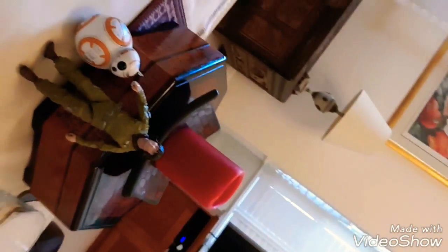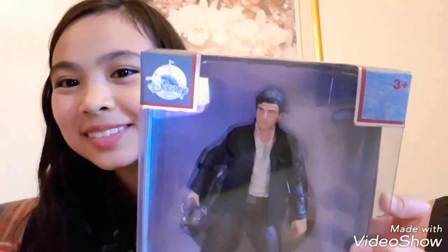So these are the 2 right here. So I'm just gonna show you. And yep. So they finally unstraggled. And so yeah, that's Rose and BB-8. And now I'm gonna open Poe. So this box contains 1 figurine and it's got Poe in it, and he looks really brave.